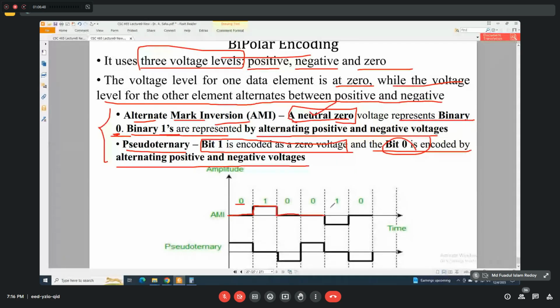Now you get again 1. Look, the first one you have taken as positive, so now you are going to move to the negative. And you are getting the 0, so you move to neutral. Then you got the 1 here again, another data. Definitely it is going to be positive, because it was negative before. Next time you got 1, that goes to the negative voltage, and again you got 1 from the negative, so you are going to the positive. Is it clear? What is the AMI? Yes, sir. Right.